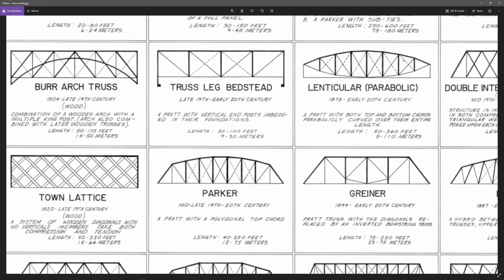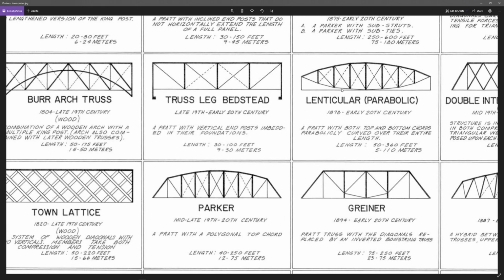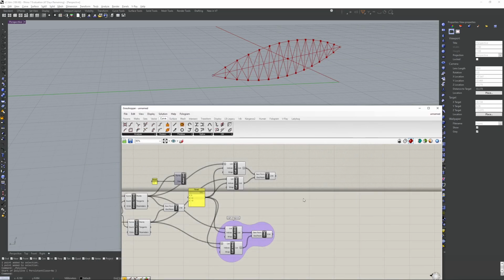It looks very similar to this. I'm not going to add this part here. I don't actually know if it's part of the truss. I feel like it is, but I'm going to leave it at this. Now we can move on to actually showing the thickness of the lines better.